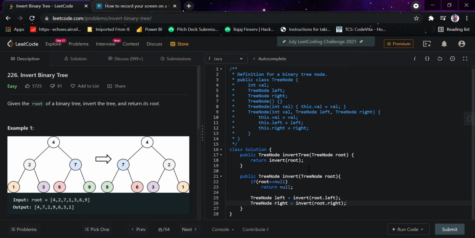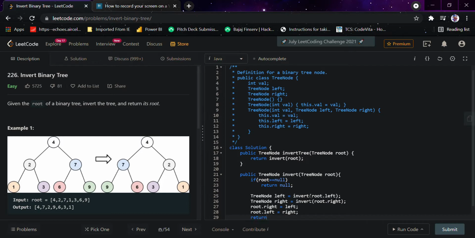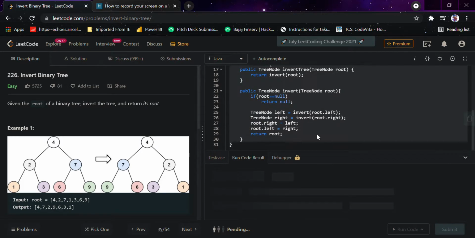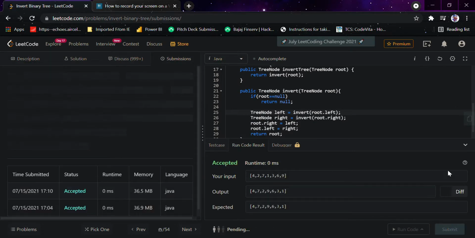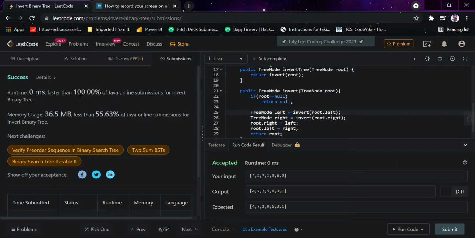Now after this we would be doing root dot right is left, because we are going to the right which is equal to the left, and root dot left is equal to right, and simply we would be returning the root. Now we would be running this and it should pass, and I would submit the solution, and it's showing that 100% of Java solutions passed, 55% faster.